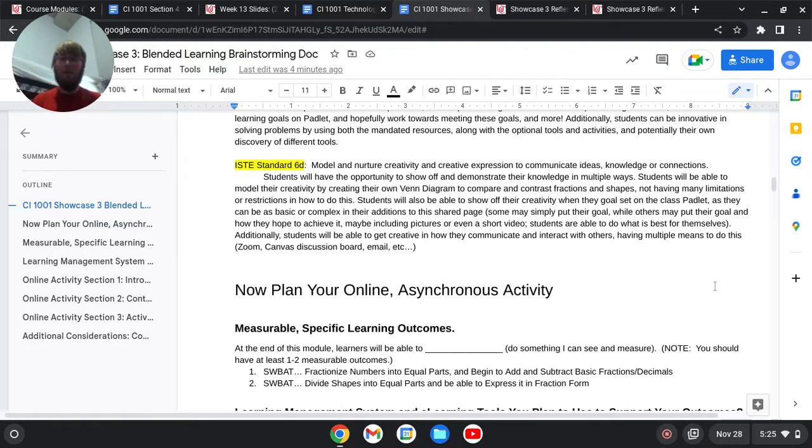Again, these are much higher level skills. I'm not going to expect any student to mandatorily do that, but if a student wants to go above and beyond, fantastic. Students are able to do what is best for themselves. Additionally, students will be able to get creative in how they communicate if they are virtual and interact with others, using Zoom, Canvas discussion boards, emails, and more.